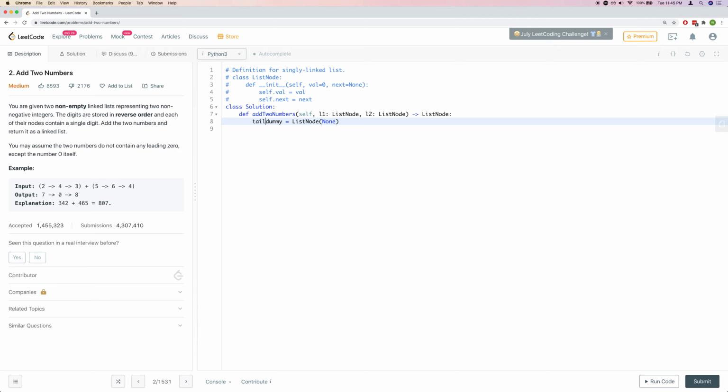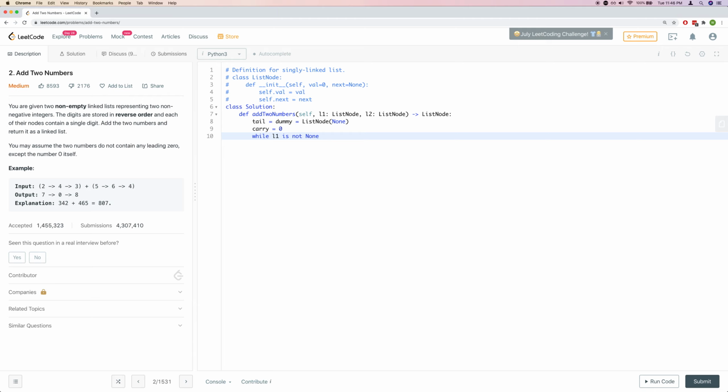I'll also set my tail equal to my initial empty node at the moment, and then I'll also initialize my carryover to be 0. I want to iterate over both linked lists simultaneously, and so to do that I'll use a while loop, and as a condition for my while loop I'll check if L1 is not None, and I'll point L1 and L2 to the next node as I'm iterating and processing, once I've finished processing previous nodes.